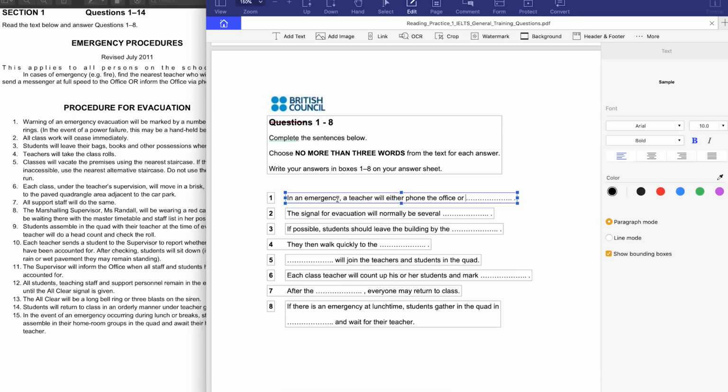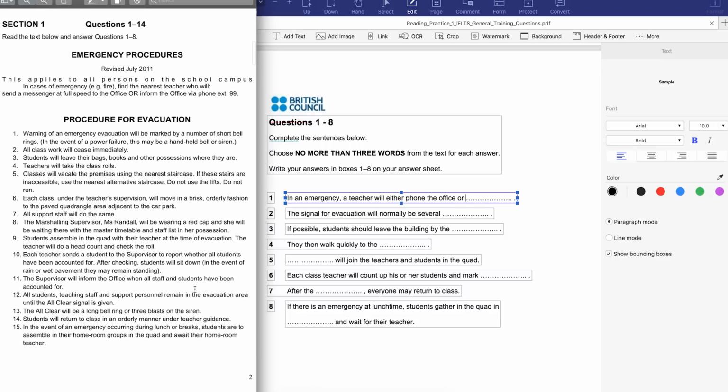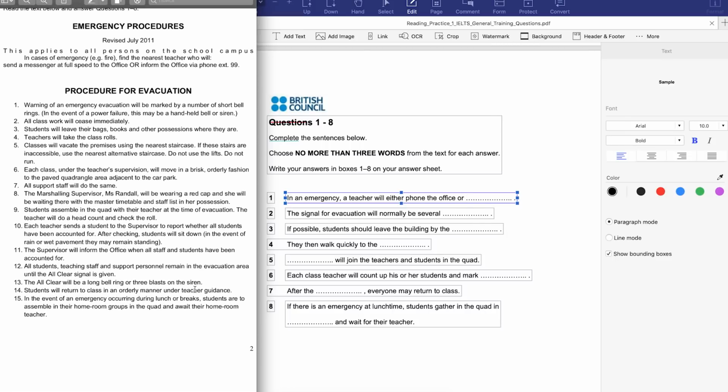But now we are going to proceed with the edit feature, because I'm going to modify directly here our answers for the questions. So I strongly recommend you to download this sample task from the link in the description box down below this video, so that you can work on your own and you can take more time to read the text, because today we're not going to take much time to read the text. So I suppose that you have already read the text. Please pause the video and take some time to read the text so that we can work very fast together.